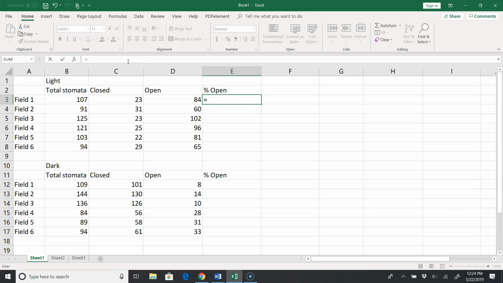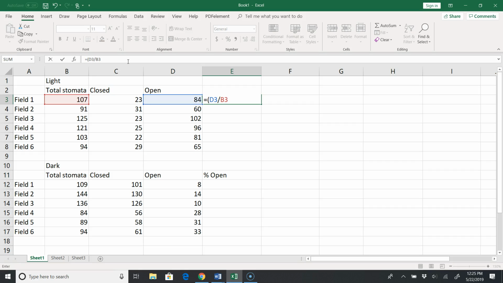So I'm going to hit equals again because we need to start over. And now I'm going to put an open parenthesis. Equals D3 slash B3.